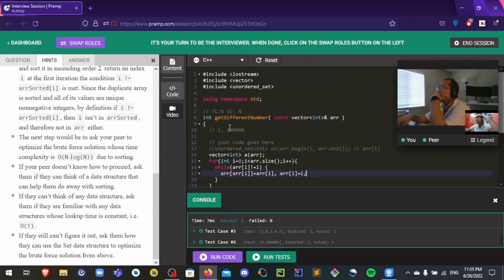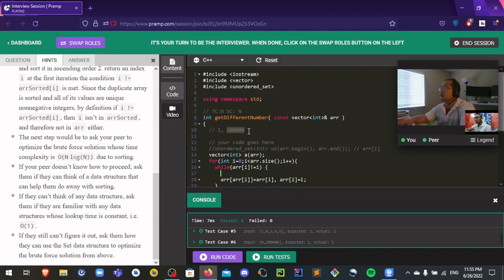But I think it will not work here because it just has two elements, so it will give a runtime error or out of bounds.